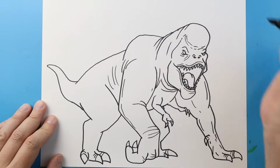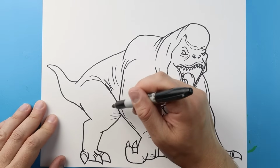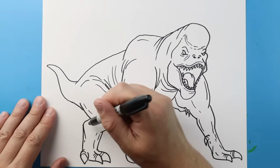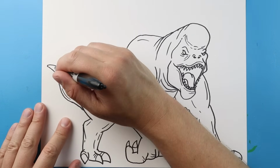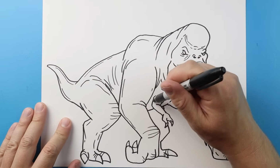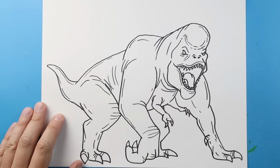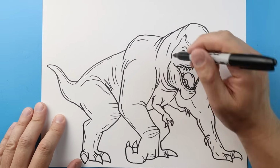A couple extra lines for like some ribs. And some curved lines here, some little lines on there. And then extra little lines kind of right on the arms and everything and the legs. A couple little lines on the tail and along the back. And even some right where these little arms are. And a couple along the head as well. I'm even going to throw a couple lines here for some detail.